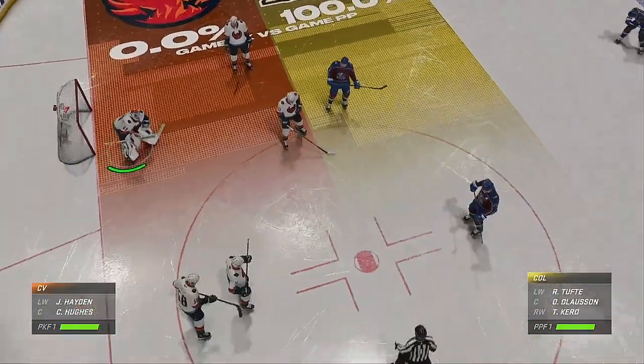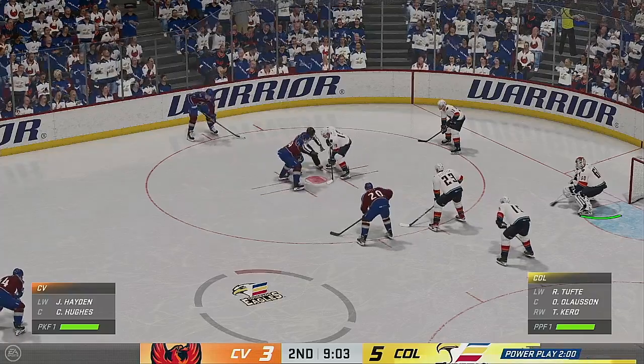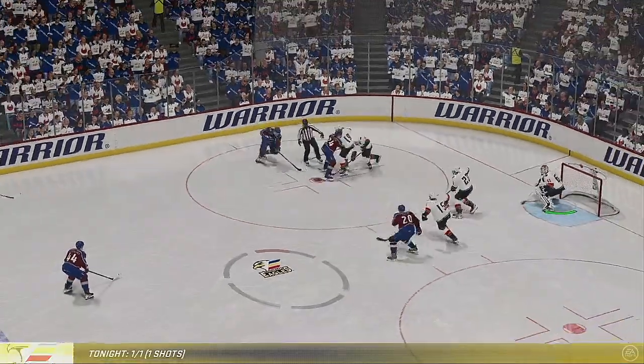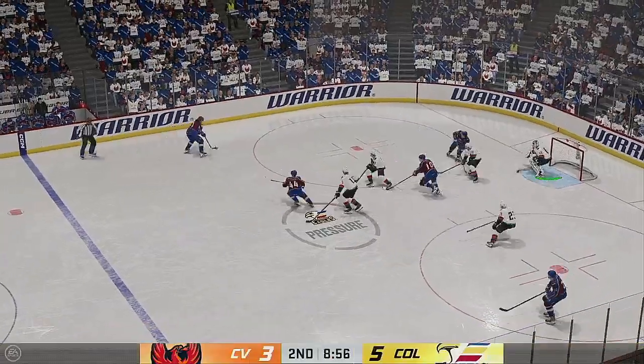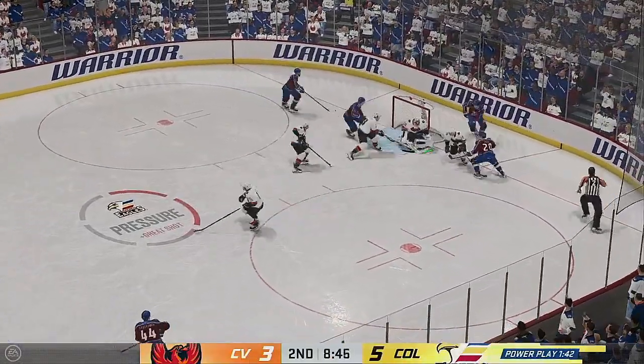Well, I really like them working off the 1-3-1 sequence that they were successful on earlier, James. It really opens up the ice. You're using and stretching the entire zone. And listen, there's a lot of ice for the defense to cover. So you can look to the flank, you can look to the bumper, but a lot of options off of it.